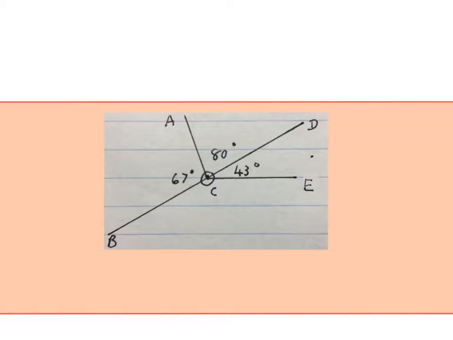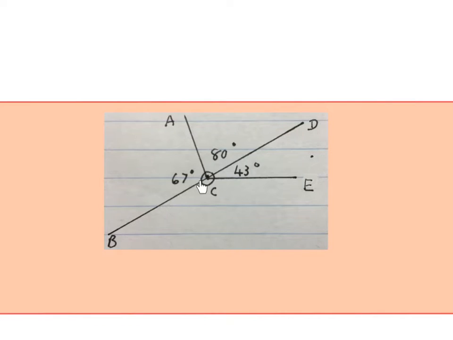Good day. In this video we're going to solve 3 problems involving angles around a point. The question just asks solve for C. In other words, we've got to find the size of that angle over there. There are all these lines meeting here at O. They told me that is 67, 80, 43 and C.